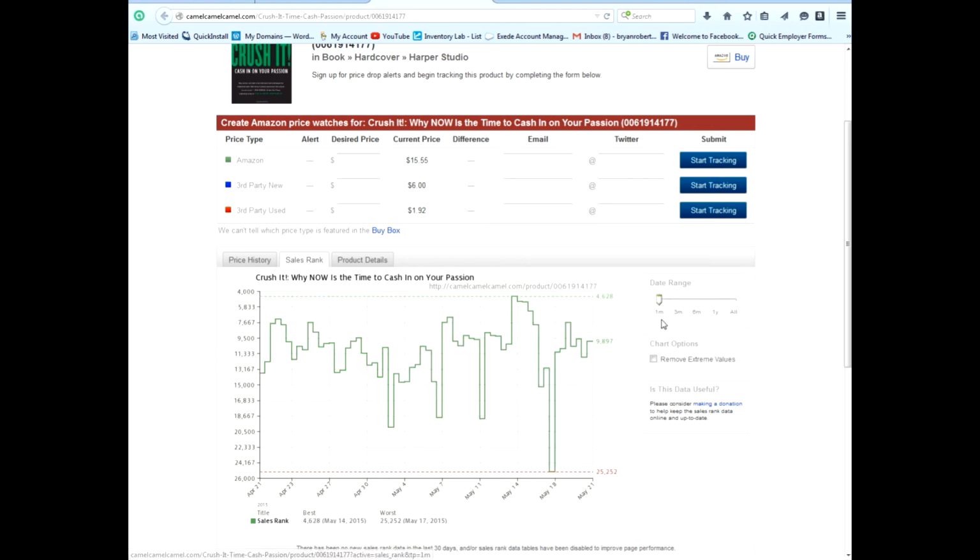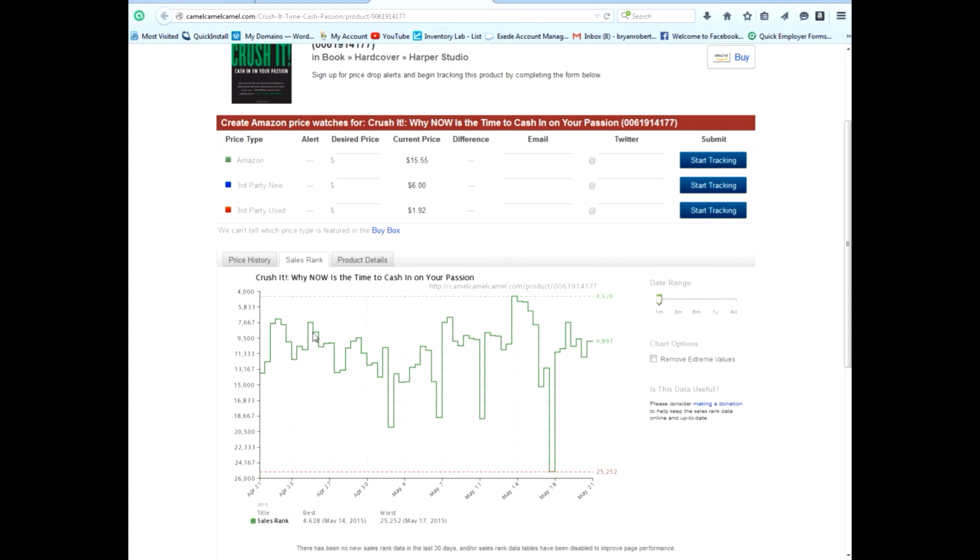But let's zoom in closer than that. So I just clicked on this over here. We're going to go in 1 month. And so you can kind of see, it looks like each of these little spikes in sales rank, because it's low to high, some people think indicate a sale. So every time this book is sold, the sales rank will get a little better, because sales rank is not an indication of how things will sell in the future. Rather, it's just a number that represents how this book has been selling in the past, associated with all the other books in the book category.